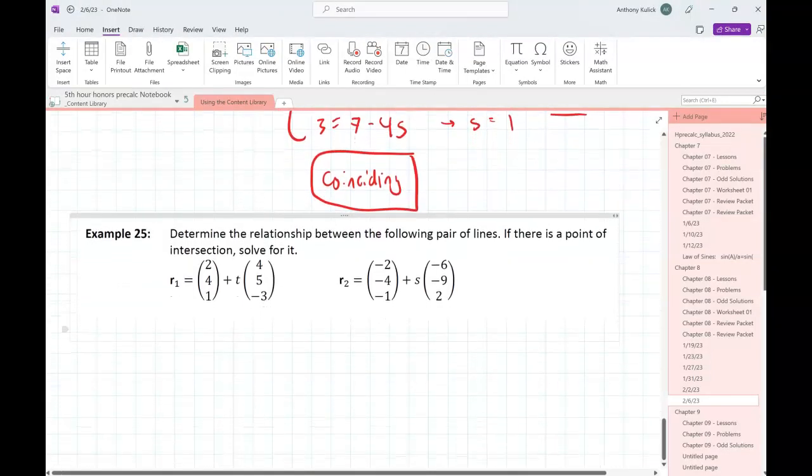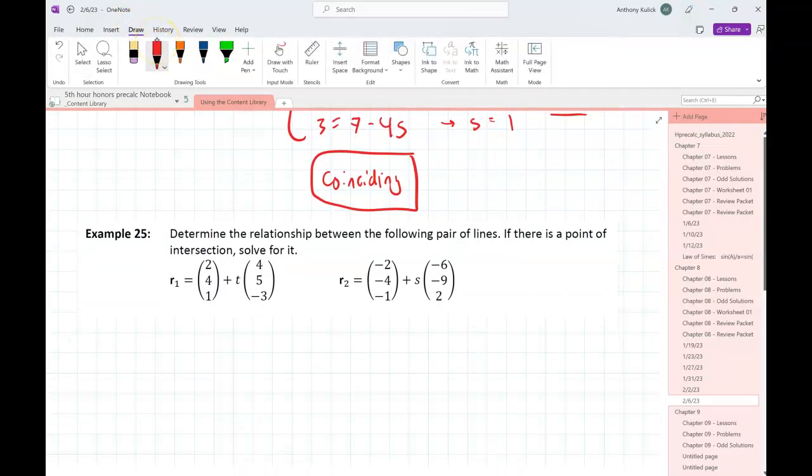And the nice part about this is the way we've set this up, it's the exact same process every single time, right? Which is lovely because all I got to do is learn this procedure and learn the little subroutines inside the procedure, and it's always kind of the same thing for me. I really like that. So just like before, I start with checking the directions. So here maybe it's a little bit harder to see. So let's go ahead and check.